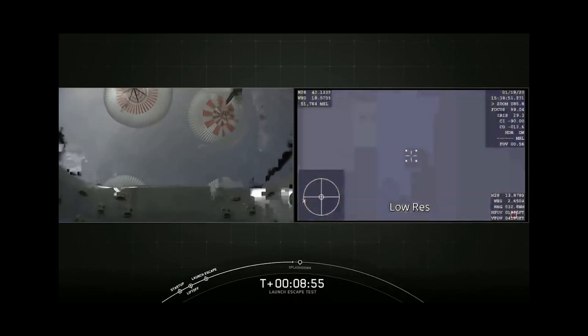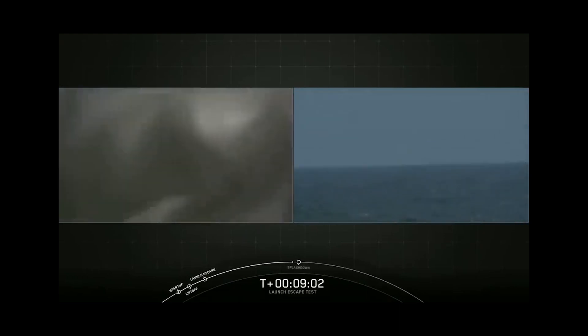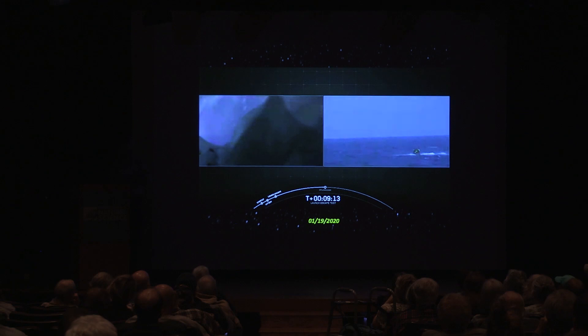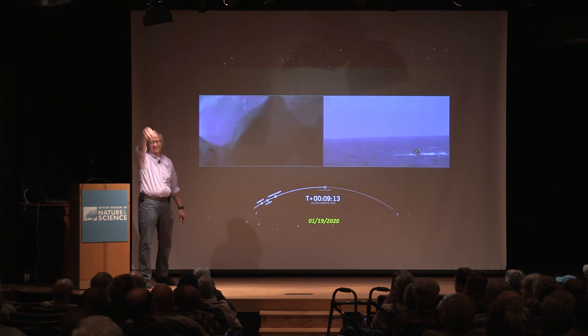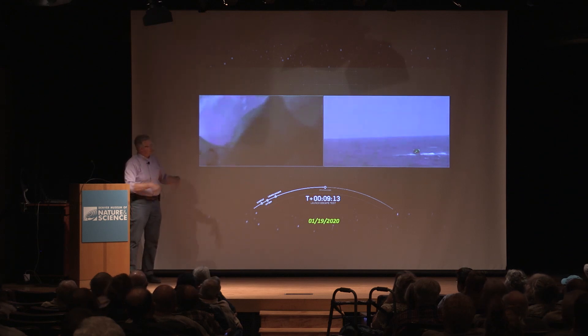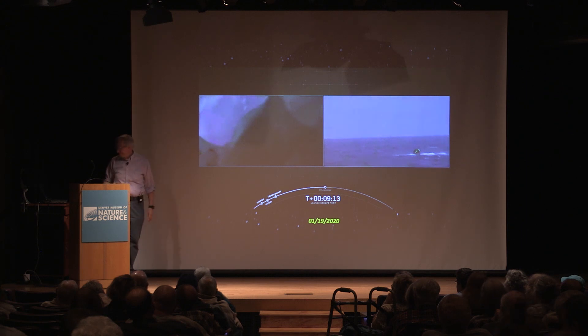Those four parachutes will actually be released from the capsule after splashdown and recovered too. There's splashdown. You'll see a speedboat rushing toward the capsule. The recovery plan is not like the old Apollo days with a helicopter hovering overhead lifting crews in a basket. The intent is to stabilize the spacecraft, put a sort of life preserver around it to keep it upright, and then a tender ship comes up with a crane, lifts the capsule onto the deck of the ship, and the crew gets out.